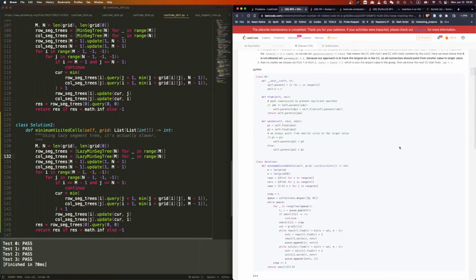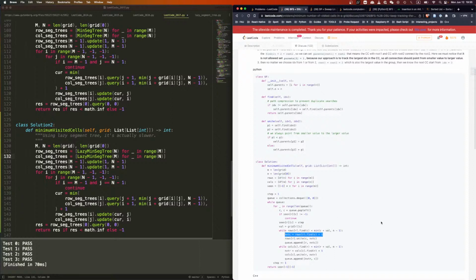So the case is you want to merge the two, and you want to point to who should be the parent. You want to keep it to be the big one. Yeah, you always want to point to the big one. It has nothing to do with rank, because you want the parent to always point to the largest index. So the next time when you come out, you just do this.